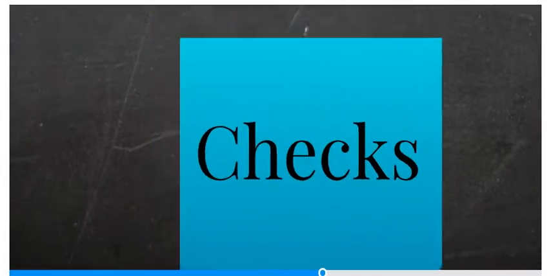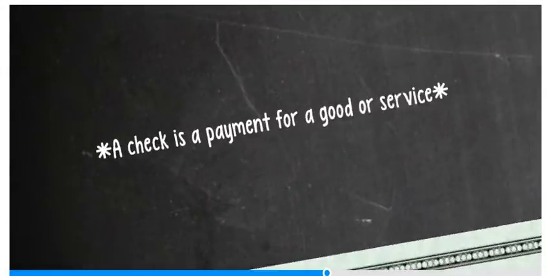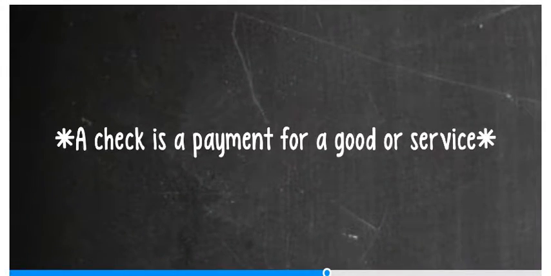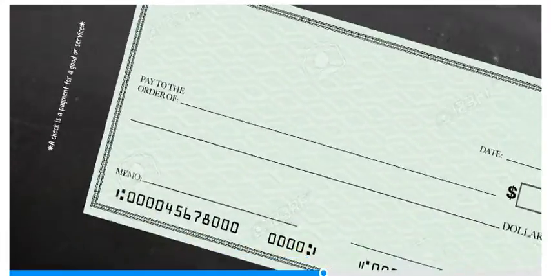All right, so checks are next. We are going to skip this section and come back to it and practice writing a check together. However, we are going to go ahead and define that a check is a payment for a good or service. I'm going to backtrack just a second and we're going to talk about the parts of a check. So if you look in the top right hand corner, there are 4 digits, 5719. That is the check number.